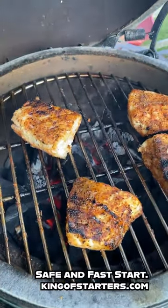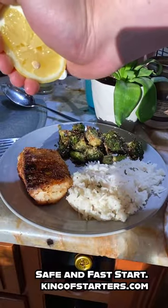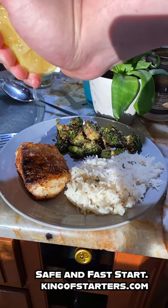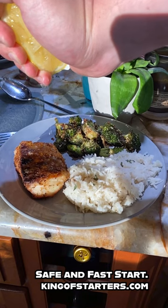These things are really delicious. Highly recommend that Coastal Badass seasoning. Here's a super dramatic slow-mo lemon squeeze. Really good. Meal was great.